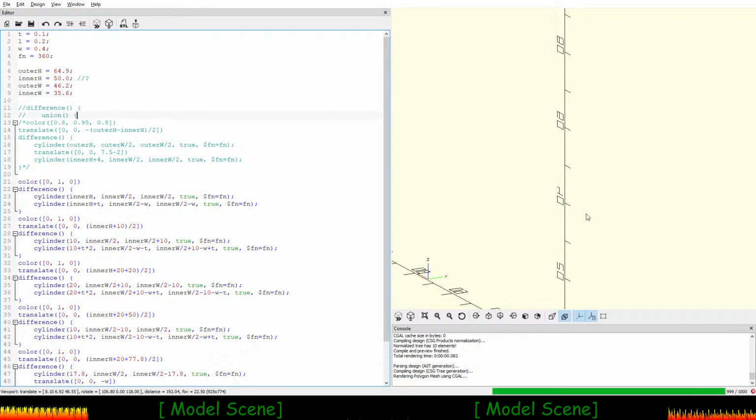So if I'm printing a mount for a circuit board, I might model the circuit board itself in bright green, and I might do the rest of the design in red or yellow or blue or whatever color I feel like. Usually just the default color, to be honest. I'll use yellow for the actual model that I'm building, and whatever color most closely represents the thing that I'm designing for. So in this case, the candle is kind of a yellowish, greenish white.